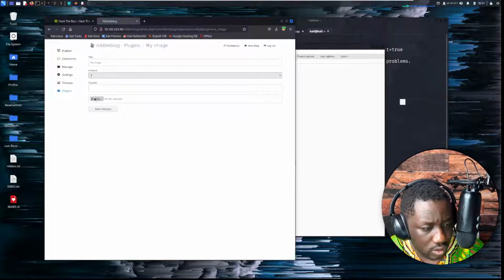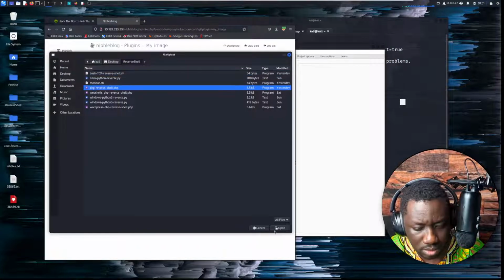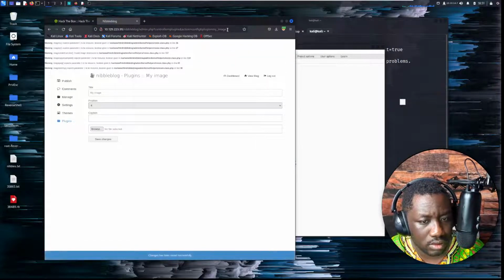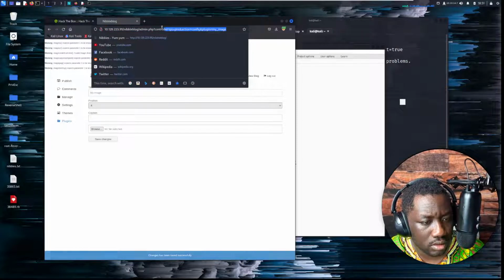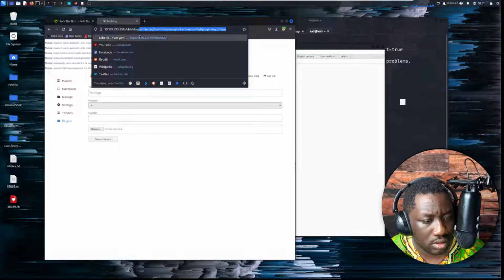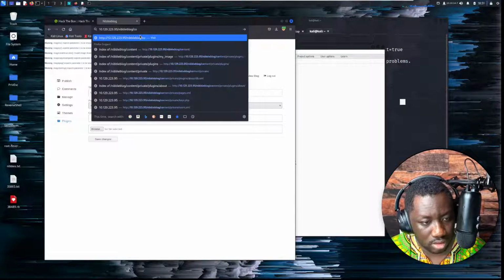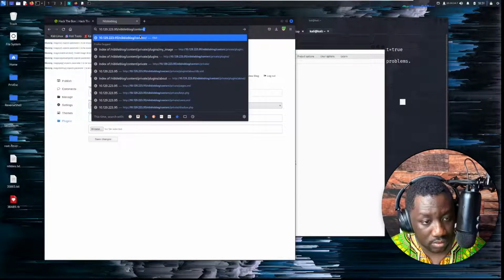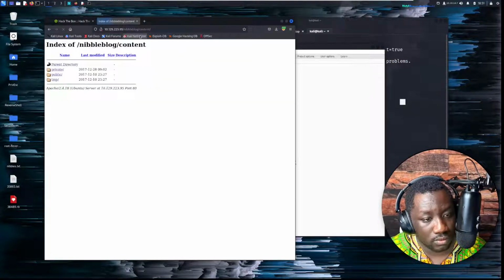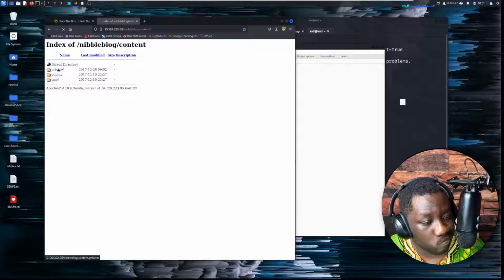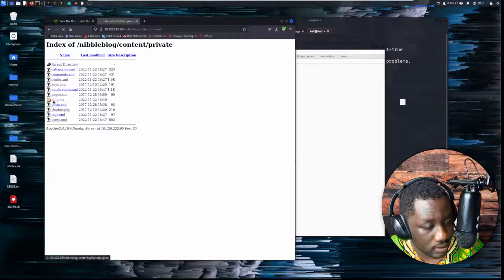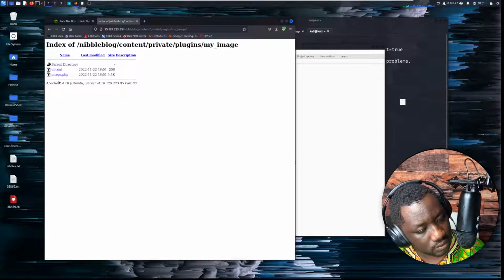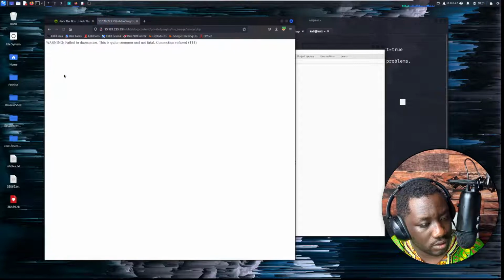There you go. Browse, go to PHP shell and save it. To my content. Okay, we have an image here.